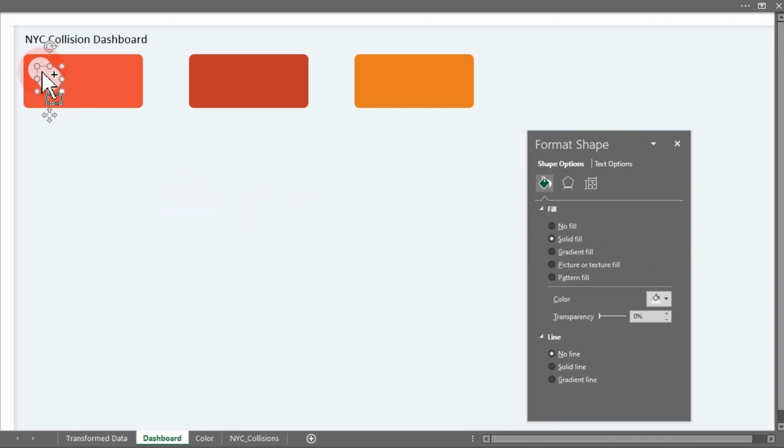So now we just have to duplicate it by pressing Ctrl D. So we push this one over here. I can move it down for a reason. I'm going to tell you why. So duplicate it again. And once I've done this, I can go ahead and select them by holding my Control key. So now bringing it down means that I want to size it up with this particular one.